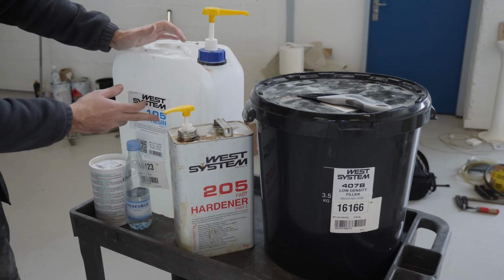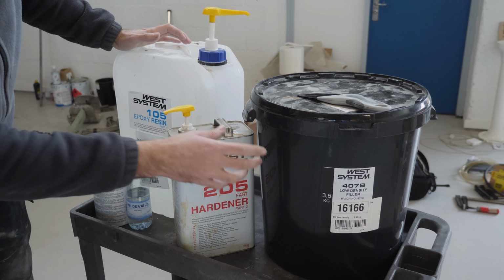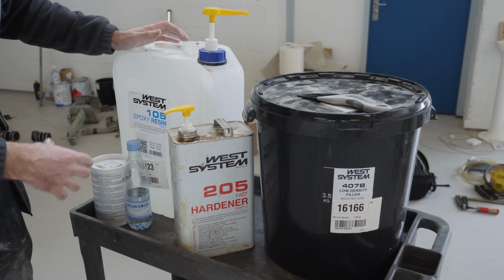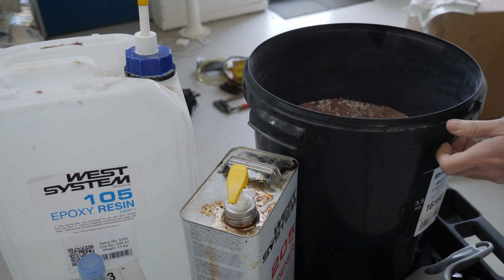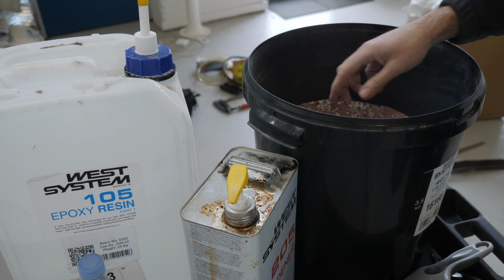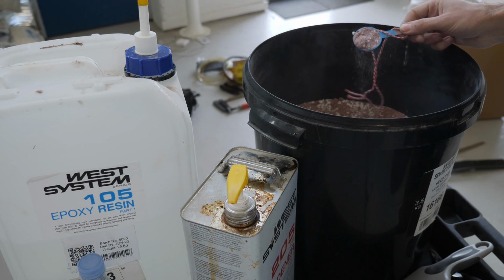I'm gonna be using 105 with the fast hardener and 407. I wish I had some of the pre-mixed ProSet fairing compound, but this is what I've got. Now, don't get me wrong, this is not a bad choice. It's just a little bit easier with the pre-mixed stuff.